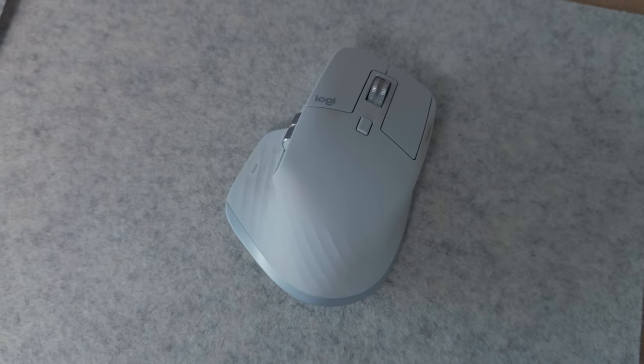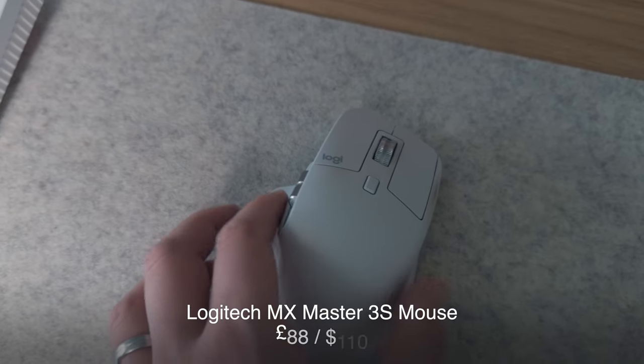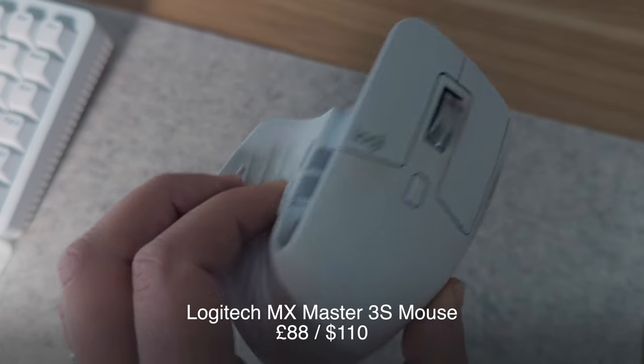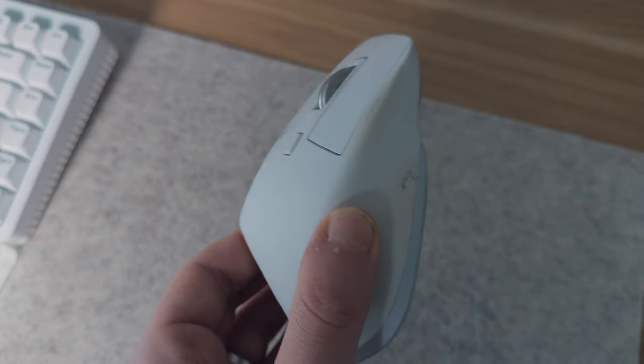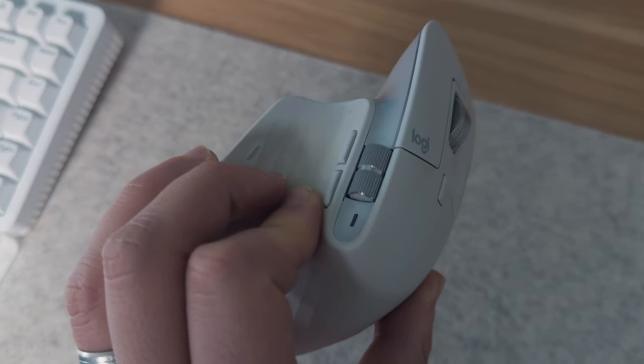To go along with that is a really quiet, silent mouse — the MX Master 3S from Logitech. What I love about it is its silent operation and that side scroll wheel, particularly in applications like Final Cut or Logic where you need to scroll horizontally. It's such a time saver and so intuitive. I highly recommend this mouse if you're in the creative industry and want to boost your navigation efficiency.